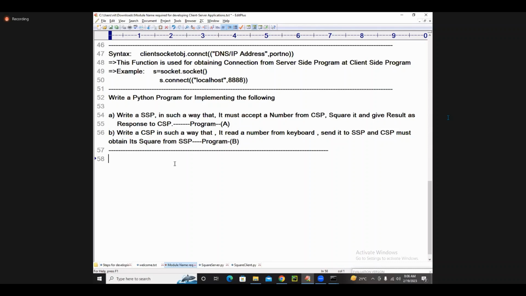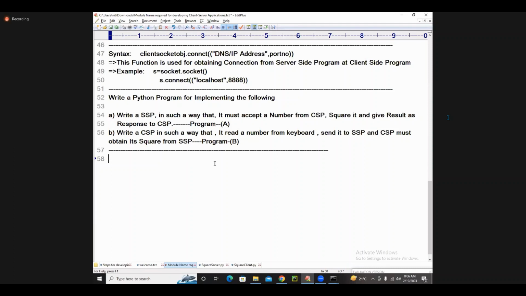In the bracket you write, chat with server.